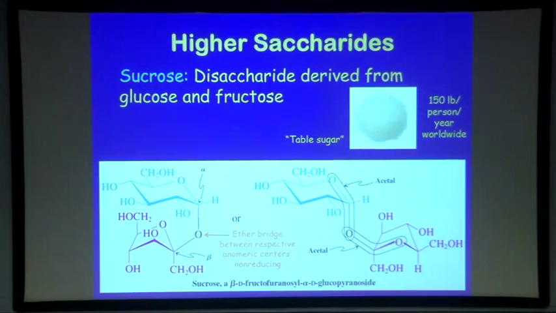And sucrose chooses a linkage at the anomeric carbon of glucose, the hemiacetal carbon of glucose, with the hemiacetal carbon of fructose. If you rotate this around, you can see what happens. Both of these carbons are now protected. They're mutually protecting each other as full acetals by forming this oxygen bridge. And notice that the stereochemistry is completely defined. This OH is up in fructose, so it's the so-called beta OH, and this OH is down.